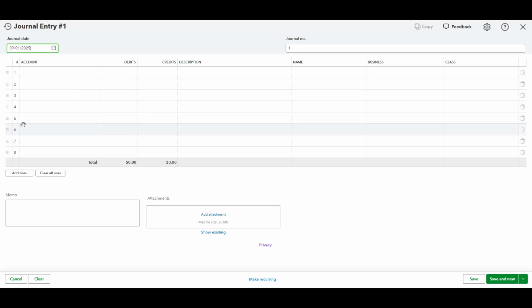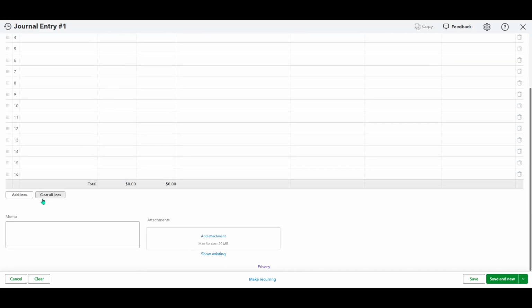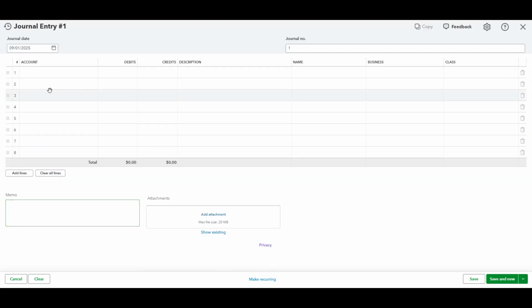In the top right corner of this window, you'll also notice options to edit the journal entry. It's always good practice to double-check this section to ensure everything aligns with your intended financial records. The ability to adjust entries here can be quite useful, particularly if you're handling complex transactions.